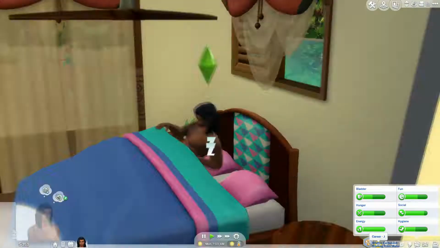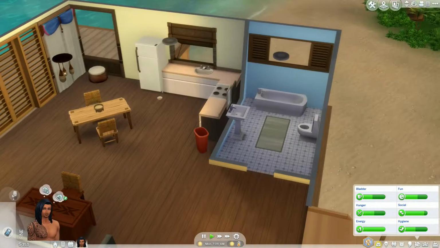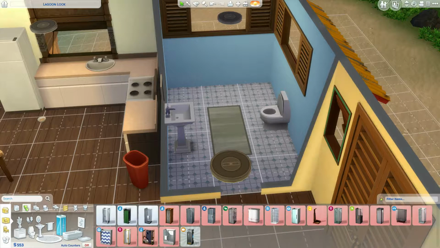Good morning, world. It's a brand new day, and it's absolutely gorgeous. He slept all the way till 7 a.m. That's pretty cool. You don't have a shower. You don't really need a bathtub, because there's not really much to do with baths more. You need an actual shower, I'd find. Oh, the really cool shower's not affordable.